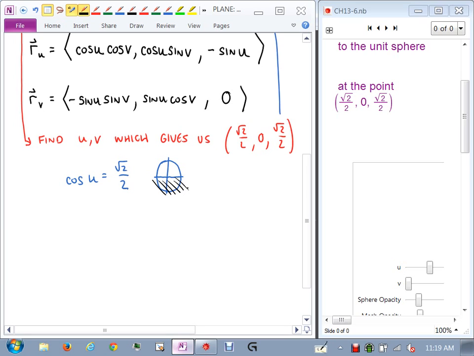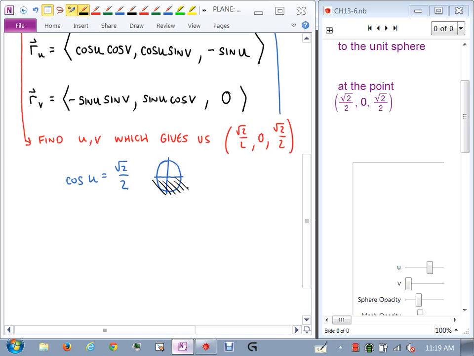When I'm trying to figure out where cosine of an angle is root 2 over 2, I go to the unit circle and I figure out where the x-coordinate is root 2 over 2. If it were sine of u, I would look at where the y-coordinate is root 2 over 2. I think that's one of the most efficient ways to find the values of the common trig angles. If you do it by the graph, more power to you, but this way I think is just cleaner. So I'm looking for an x-coordinate of root 2 over 2.